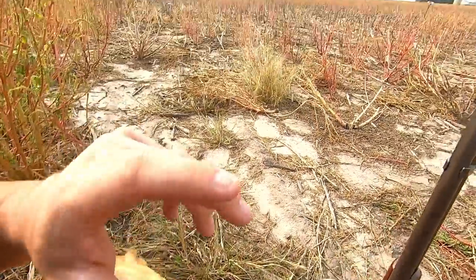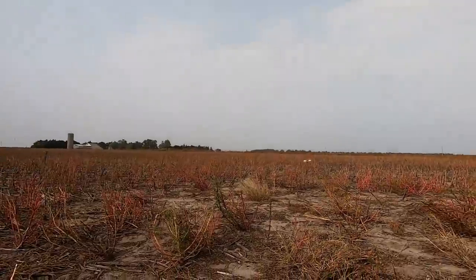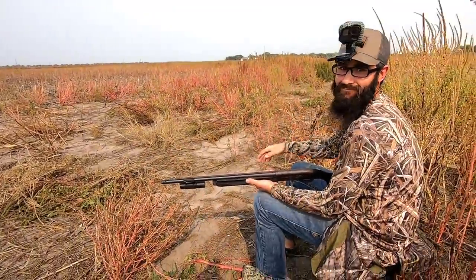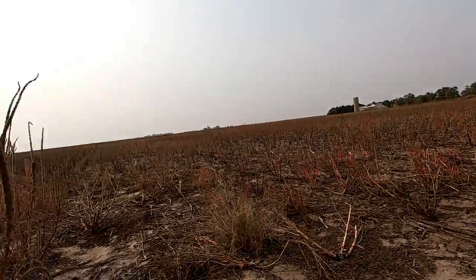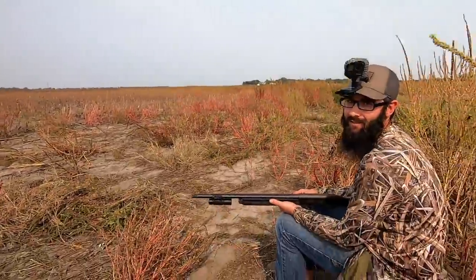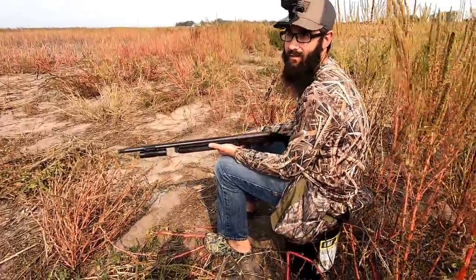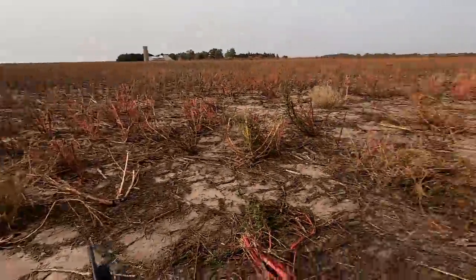So we're gonna have to go back to the truck and get you some water here real soon, dude. Oh God, where did he come from? Wow. Dude, out of nowhere. There's birds everywhere. Oh yeah. Just wait till they get up and move though. Holy. Like we haven't seen anything yet. Right when we shoot, you said it's gonna get gnarly. All of a sudden stuff starts moving, then you start seeing a lot of birds.